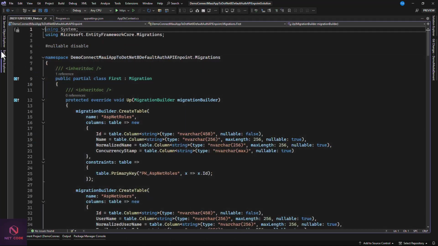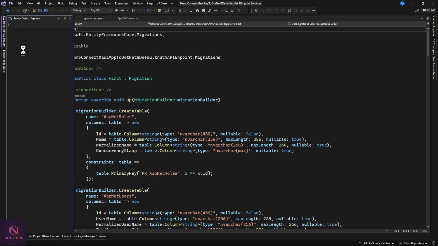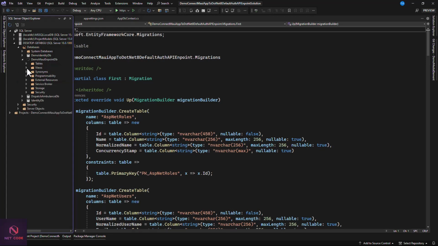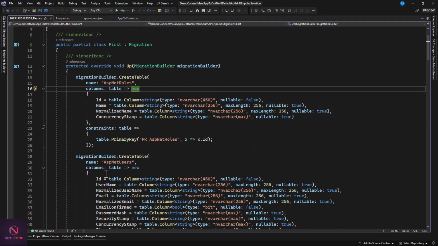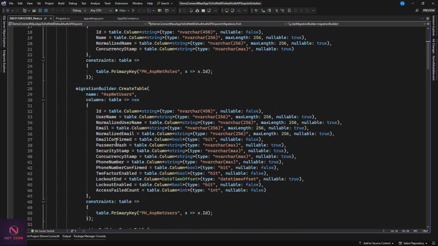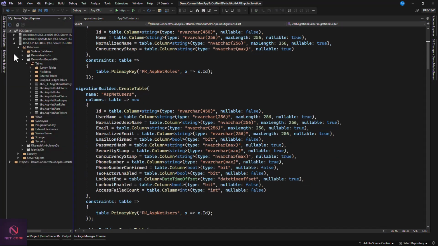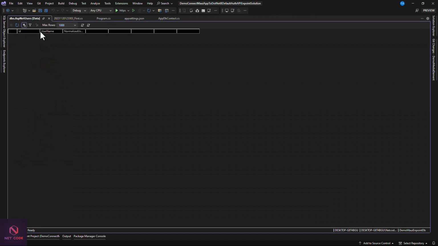So let's close this. When you go to SQL Server Objects and we search for that, you're going to see the database table name that we created. So SQL Server, that's what I use, the server name, databases. And I can see we have this demo Maui endpoint DB. If I open that and open the table folder, you're going to have all the tables here. So these are the table names: ASP.NET roles, ASP.NET users, and etc. But what you're going to focus on here is ASP.NET users. So if I right click and go to view data, you're going to see currently the table is empty. So there's no data in here.